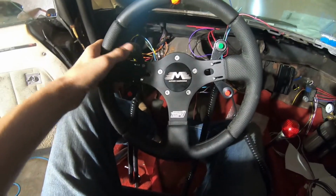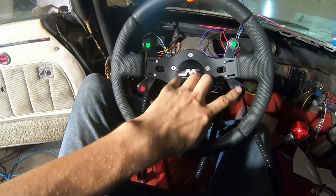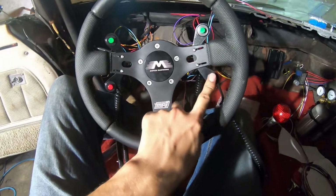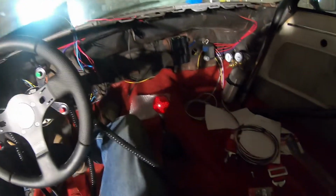I think I'm going to do a scramble here. Line lock is going to be there. Horn, and I don't know. We'll figure out what's going on with this one. Don't really know yet. And that's pretty much it for the interior.